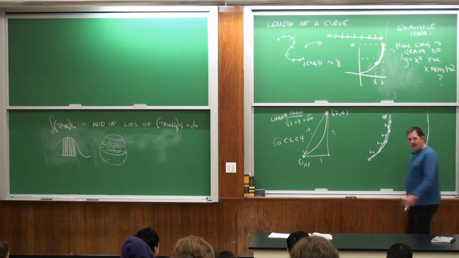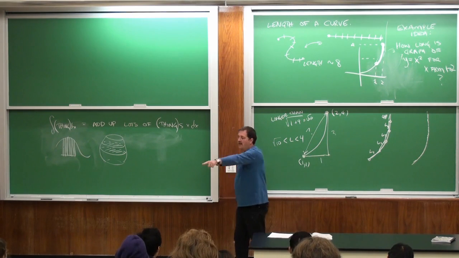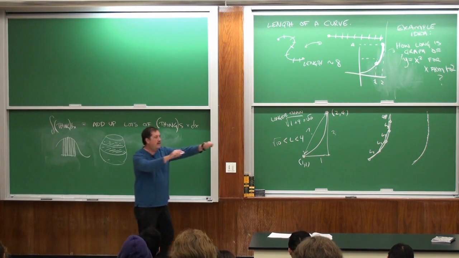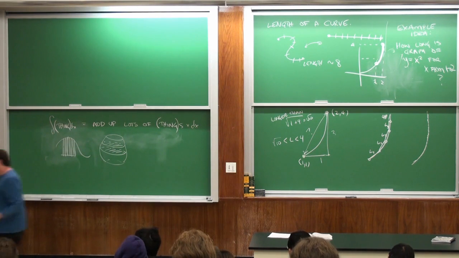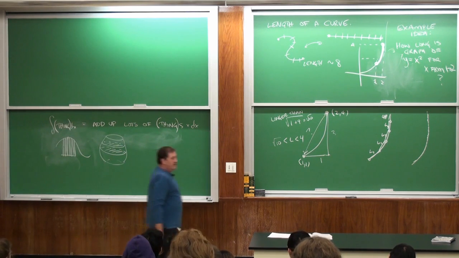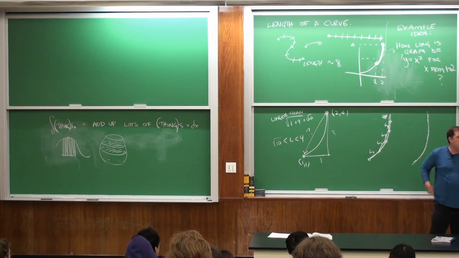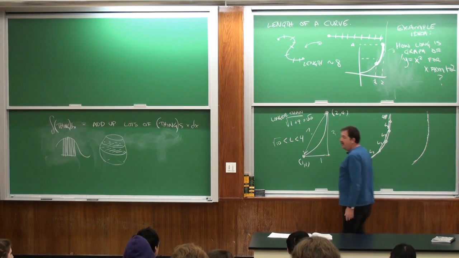So if I want to measure how long these curves made by the stairs are, I could measure it by taking a yardstick and laying them down end to end and adding up however long my yardstick is. I could also take something a millimeter long and lay them down and go along with a millimeter, and that would give me a much better approximation. And if I didn't have a millimeter stick, I could use a nanometer, but I would have to be very patient. But you get a very good estimate if I go to a very small scale. So that's the idea we're going to use here.